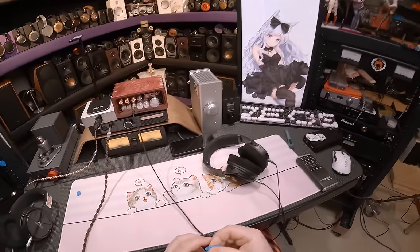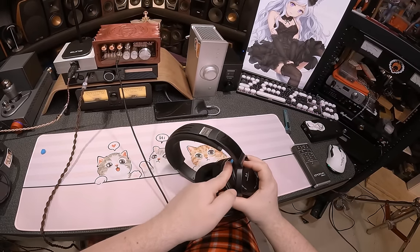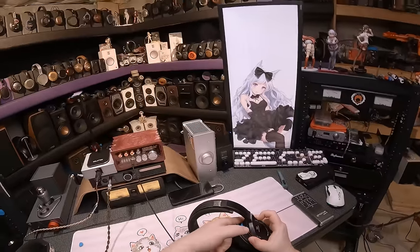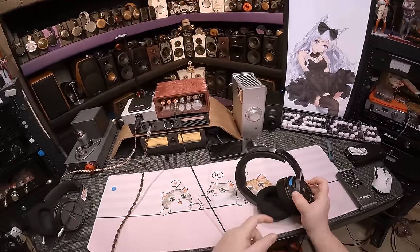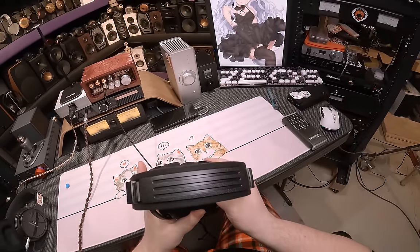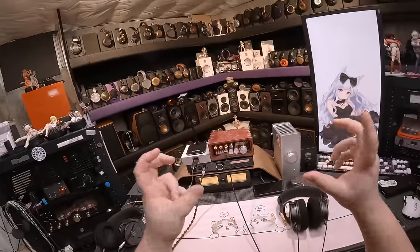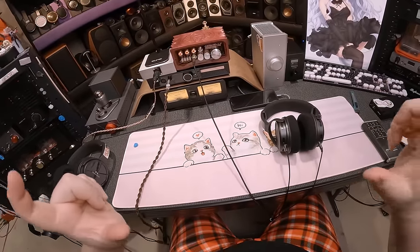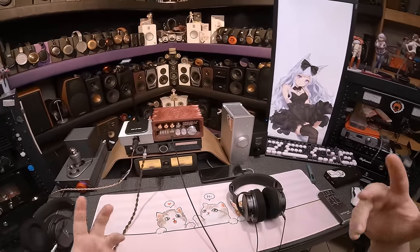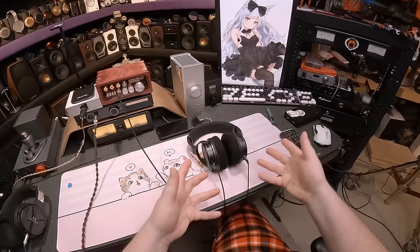What you do is you roll it into a thing. And through this modification process, I've taken these from a meh to an acceptable. That's all I'm trying to get out of them. I'm not trying to make these better than my collab, because that's literally impossible because the driver is just not as sophisticated. But I'm just trying to get them so they lose that weird sound. There's this, I can't describe it. It just sounds off. You ever just listen to something and it's like, this is off. Something is wrong about this, and I wish it didn't.